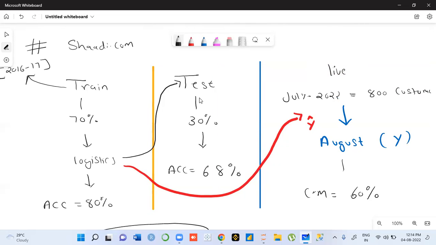ये हमारा टेस्टिंग फेज है ना. Government have created coronavirus vaccine. That is your train. Then they do test also. Creation good, they check the performance on lab. Lab is working fine. Then they give to the sample people. If it works fine, then now they are giving to live customers, like we go and take.